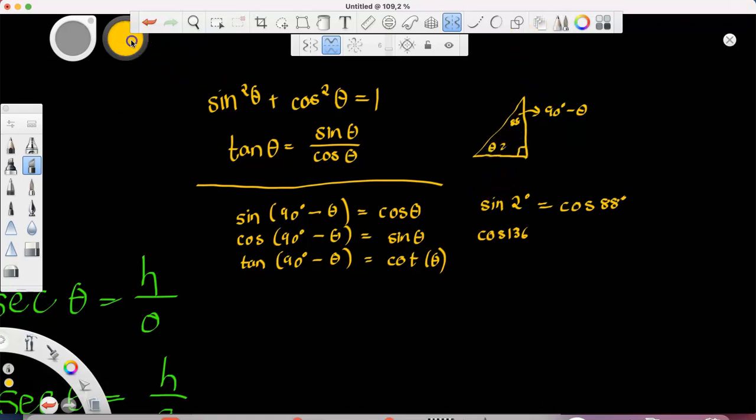So if I say this sine of theta is this angle, let's call this side length A, this side length B, and that side length C. Sine of that angle is A over C. But if I turn my triangle around and say this is now my observed angle, 90 degrees minus theta, then A over C is not sine anymore, it's now cos, not of theta, but cos of the other angle, 90 degrees minus theta. Does that make sense? So that's what co-ratios are.